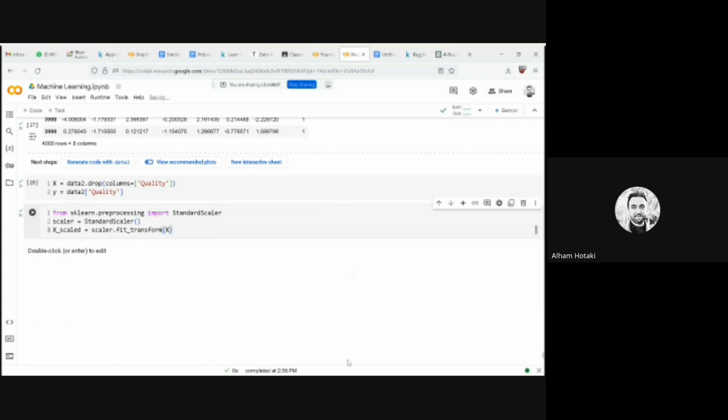That is very good. Now StandardScaler is there.